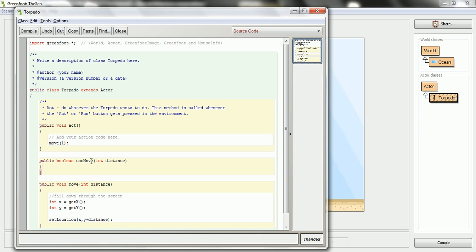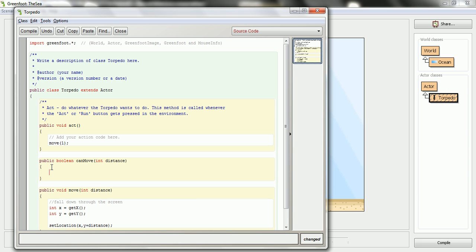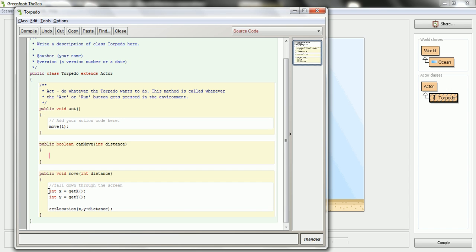So this signature is going to be called with canMove, and I will give it the distance it's going to move, and we'll figure out here if that's true or not. And since I'm returning true or false, that's why I know my return type is a Boolean, and it's public access because I don't mind anyone who wants to use this can. So what I'm going to do here is get the coordinates that I had here, and see that it doesn't go out of bounds.